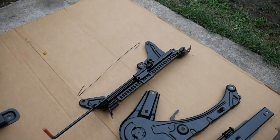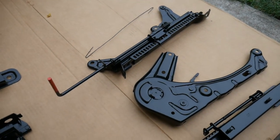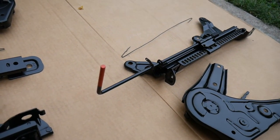Alright, and you guys already know I did this one just as good. It looks sick.